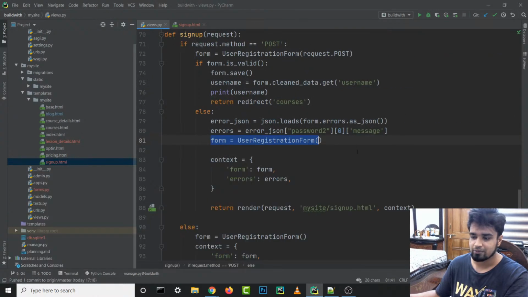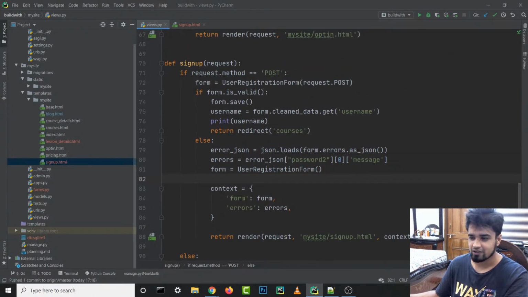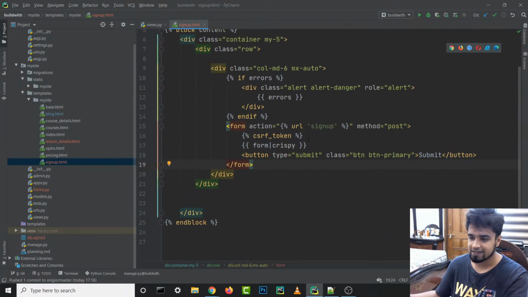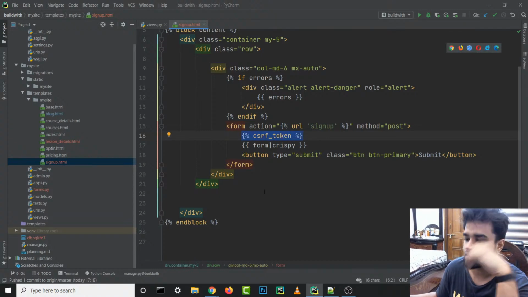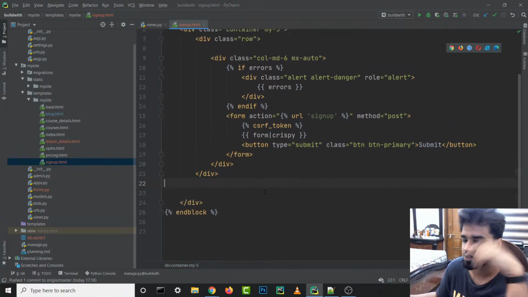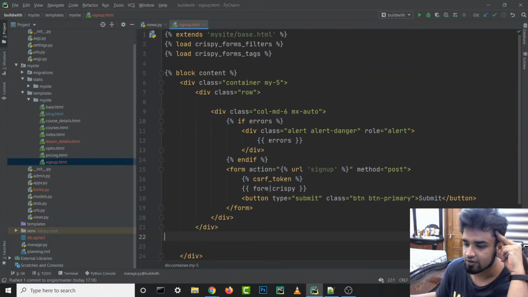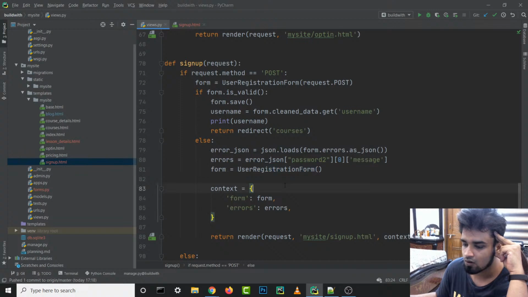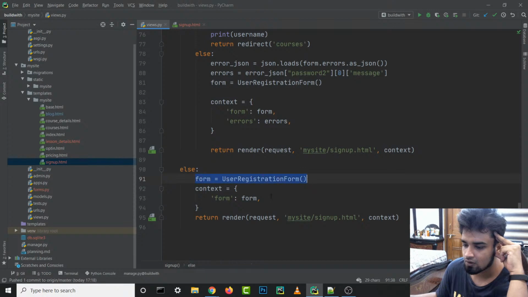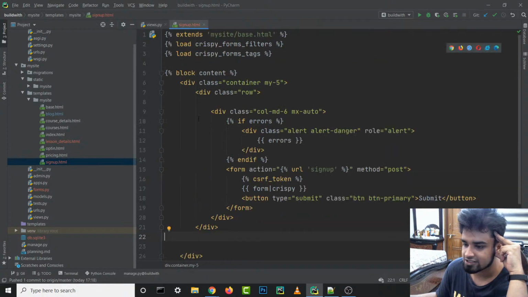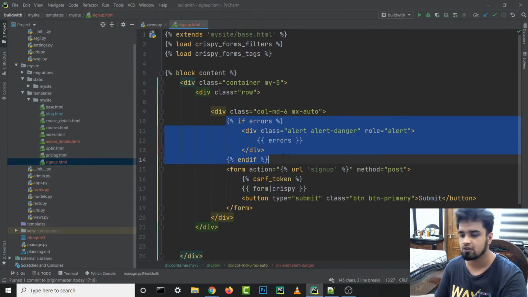So today we'll be building the login system, but there is a new error in the sign up. I don't know why, so we'll first fix that. The Csrf token error is maybe coming because of this form that we are sending, right? But that form also has a Csrf token here, so I don't know why we are getting an error, because we weren't getting a Csrf token error before, but I don't know why we are getting it now. We have a form, we have errors. Right, all right. So for right now, let's remove this and see if it's still giving us an error of Csrf token.